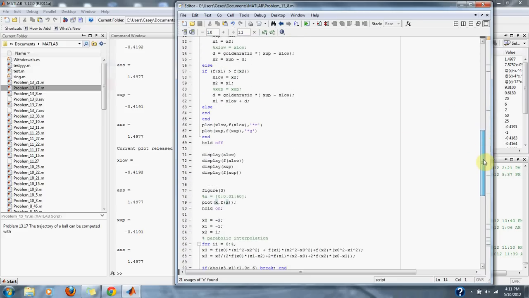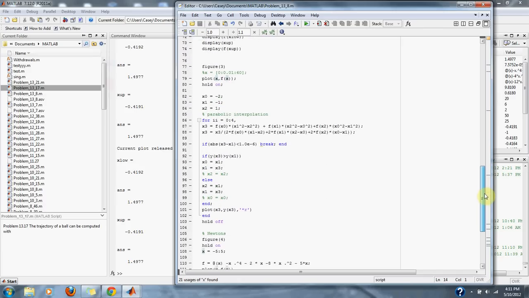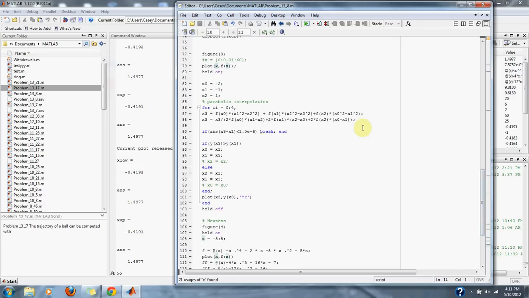So, in the next step, it wants us to use the parabolic interpolation. So we're using a separate parabola to approximate the maximum value of this function. And since this function is a parabola itself, this will quickly converge, and it asks us to use the points of negative 2, negative 1, and 1 to set up our initial parabola. And then we go through our conditions to estimate our maximum.